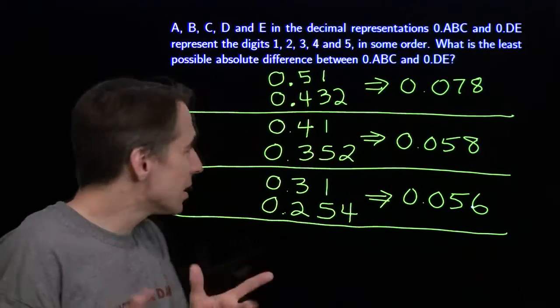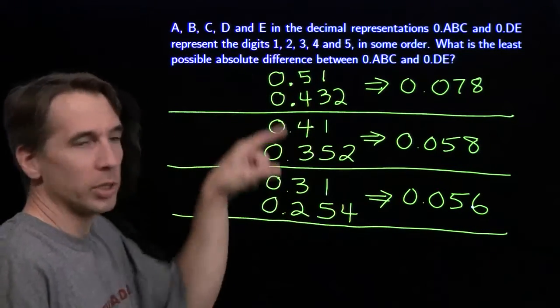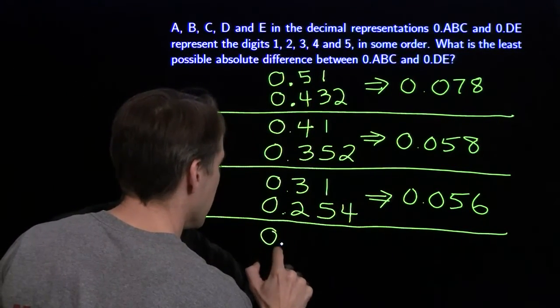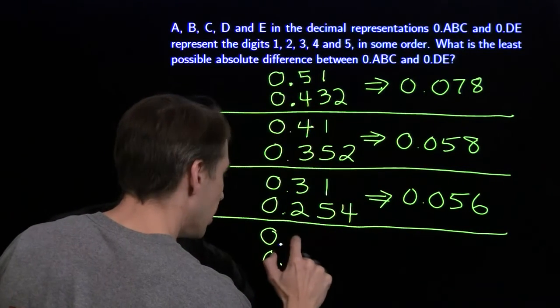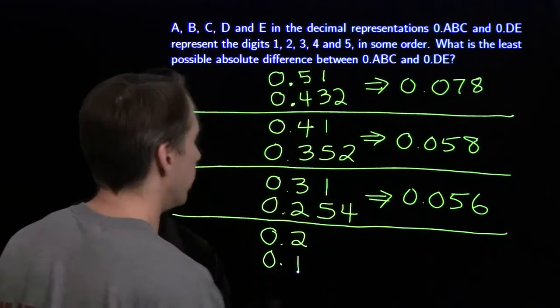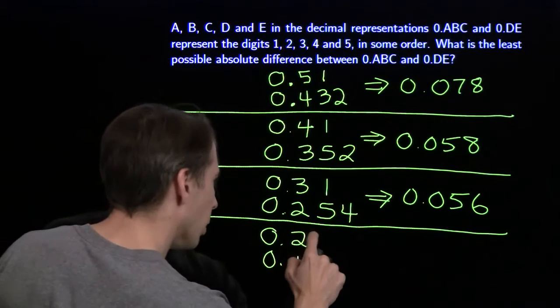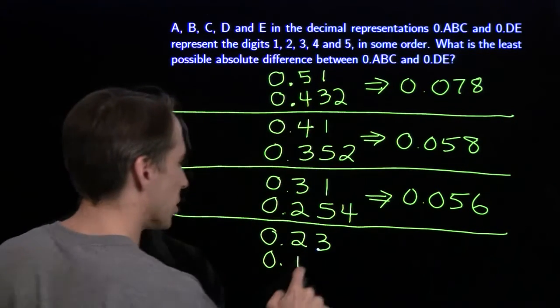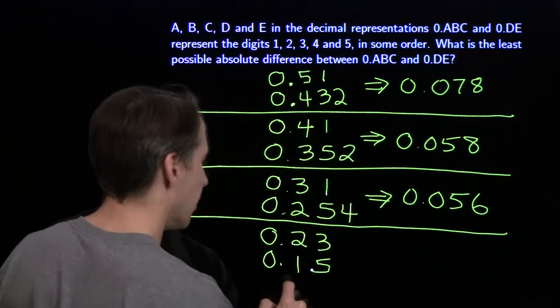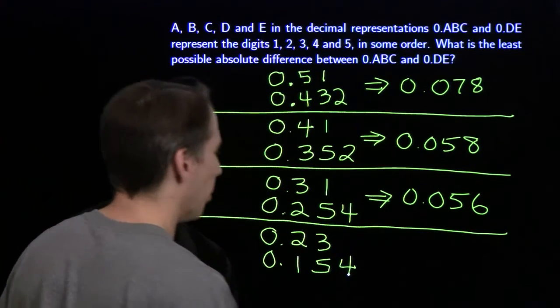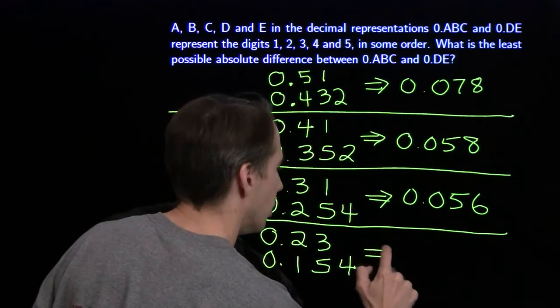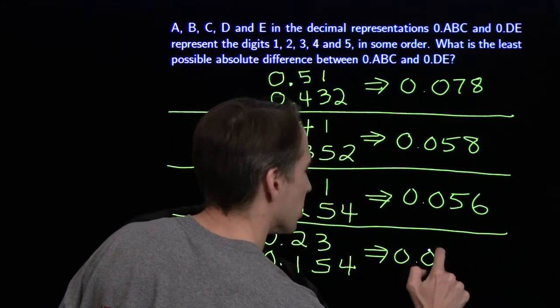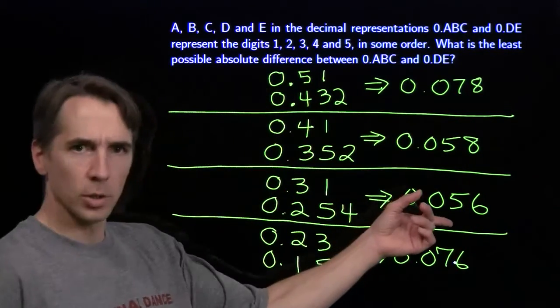But we can also double check, because there's really only one possibility left for the tenths digits. We know that they want to be one apart. We can go ahead and look at what will happen if we put 2 and 1 there. If we put 2 and 1 there, well, the best we can do, the lowest this can be now is 3, highest this can be is 5, and we drop a 4 in there, and this is a loser. This is 0.076, which is not nearly as good as this.